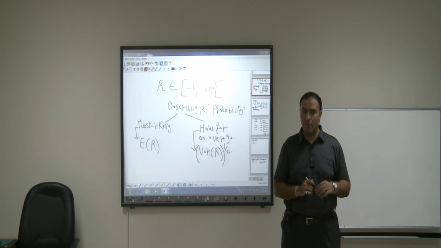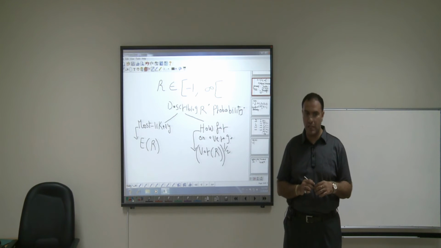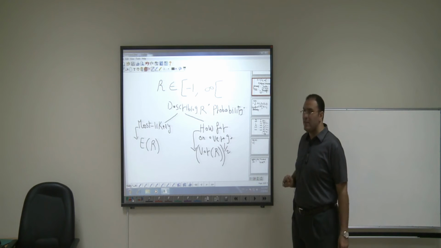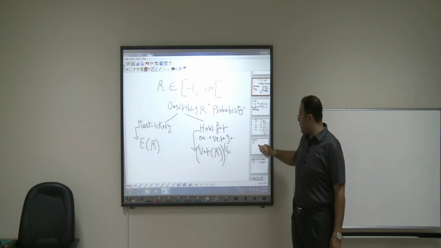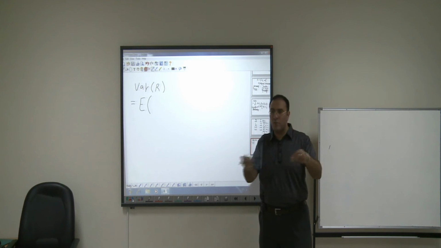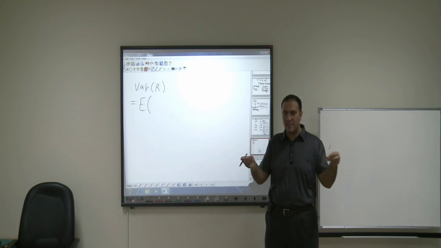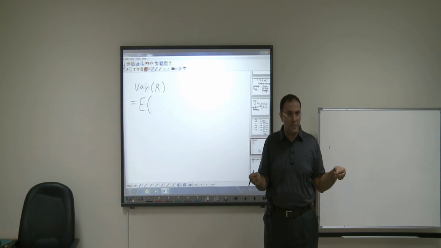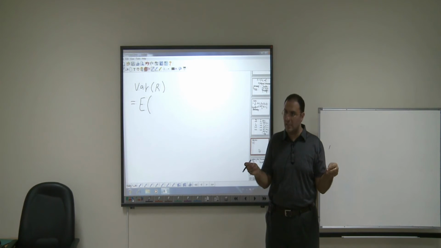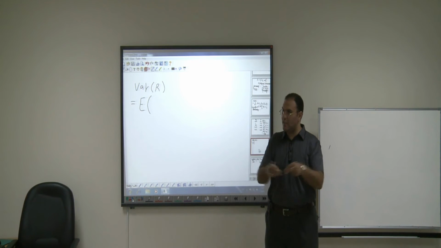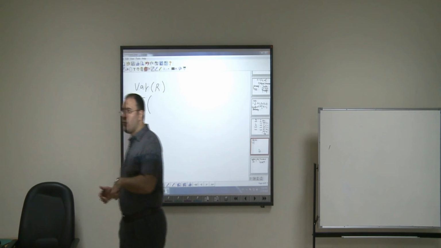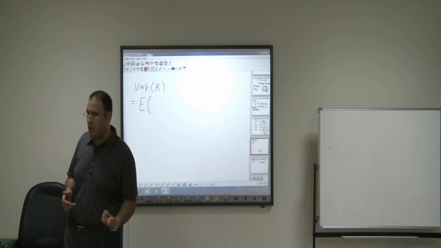How far are we on average from that most likely outcome? And this is why we need the variance. So how do we define the variance? How far is what? How far from the most likely outcome? How far is the distance? The distance is a difference, right? So again, how far from where? From the most likely outcome.